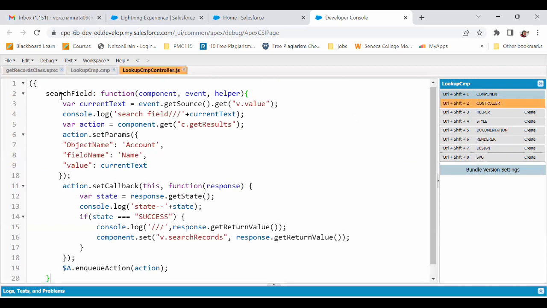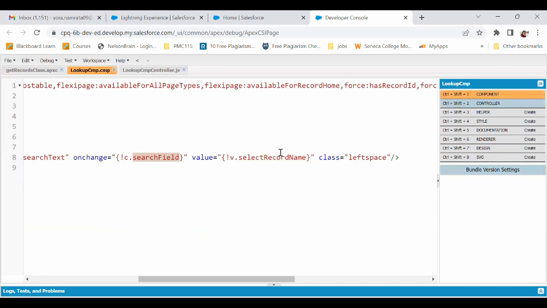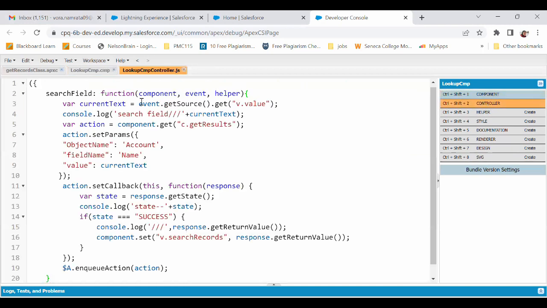So here is the search field method. Now, when the on change event gets fired, I'm saying event.getSource.get v.value. So whatever value is there in this field will come over here. I have displayed it also just to show you.